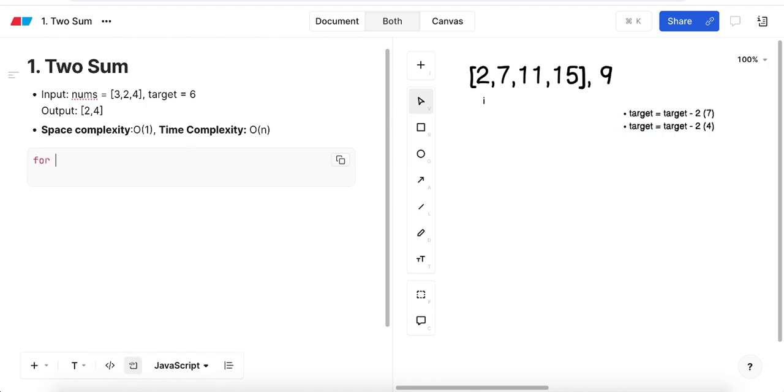So let's write pseudocode for this, a simple for loop, and then we have to save our value because we need the index in the next iteration as well. The ith index is equal to 0, right? So we can store it using a simple map, or an object in JavaScript. So let's define a complement.